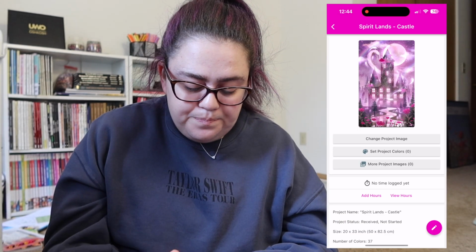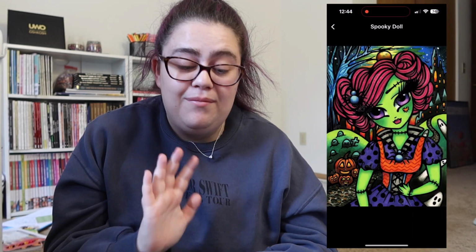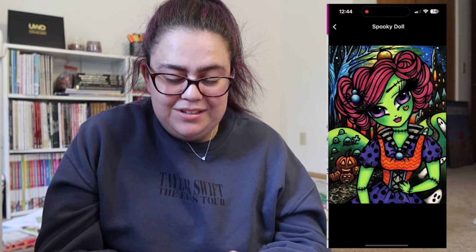So we have that. And then the next one we have is Spooky Doll by Hannah Lynn, another one I really love and I'm very much looking forward to. This is a 17 by 24 inch, and yeah, super cute.